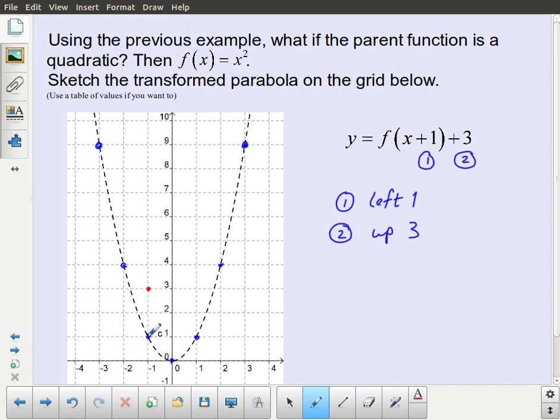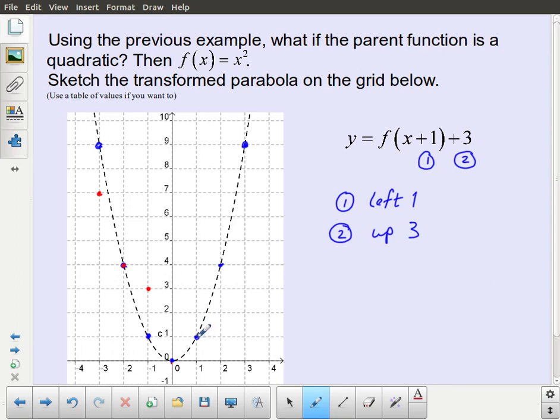Since I'm moving to the left, let's take care of these ones over on the left side. So here I am at negative 1, 1, left by 1, up by 3. That actually overlaps with a point we've already got. I'll take that blue point that's underneath there, left by 1, up by 3. Out here we have negative 3, positive 9, that's the point. Left by 1, up by 1, 2, oh, that's off our graph. I can't do anything with that.